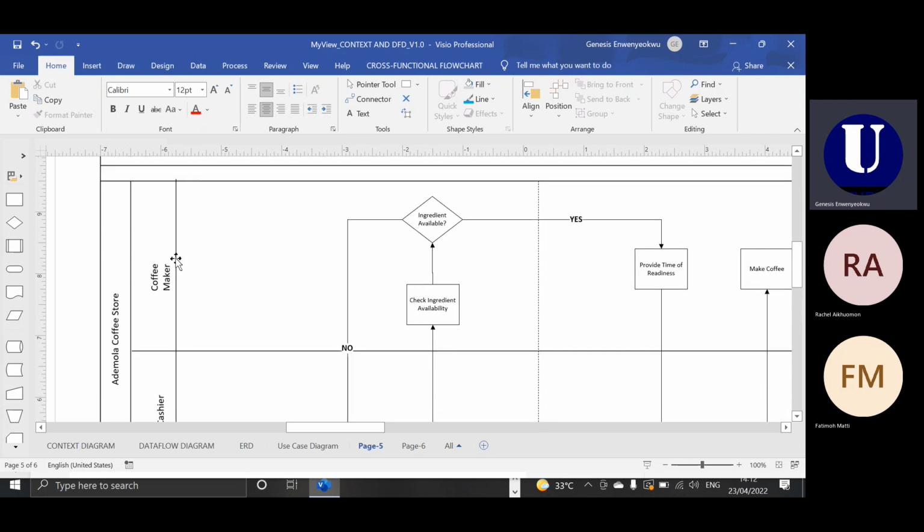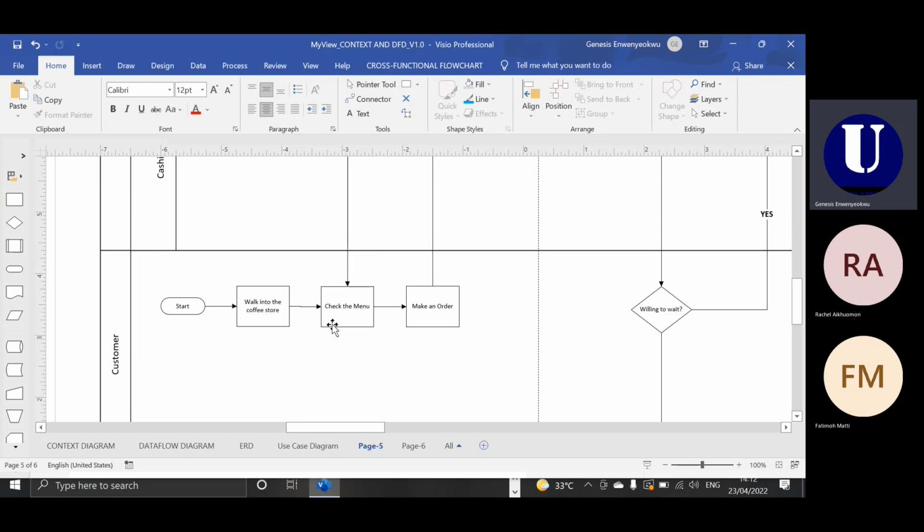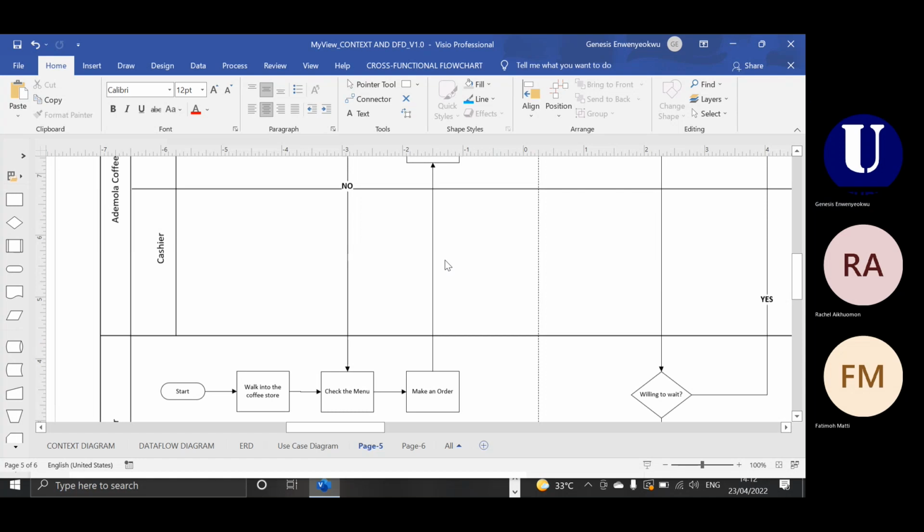When the customer makes an order, the coffee maker will check if the ingredient to make the coffee is available. Then there will be a decision or a gateway to decide whether the ingredient is available or not. If the ingredient is not available, which is no, then the coffee maker will inform the customer, and the customer will check the menu again to see if he can make another order, right?